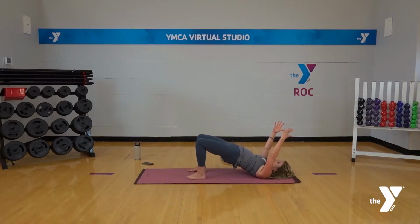Reach your arms up for a little less, more instability. Breathe here, keeping the knees right now in line with the hips. You're gonna dip down halfway, then exhale, lift. Dip down halfway, then I want you to really squeeze the glutes to lift. Inhale, lower, exhale, lift. Inhale, lower, exhale, lift. Lower, lift, lower, lift. So you're going halfway down and then up. Now let's hold it at the top, and right here we're just gonna pulse. 10, 9, 8, 7, 6, 5, 4, 3, 2, and 1.